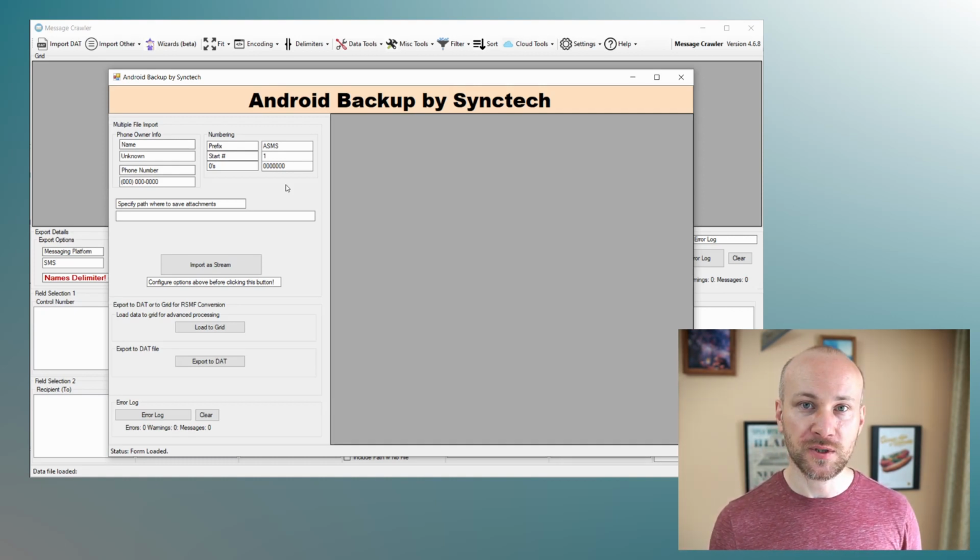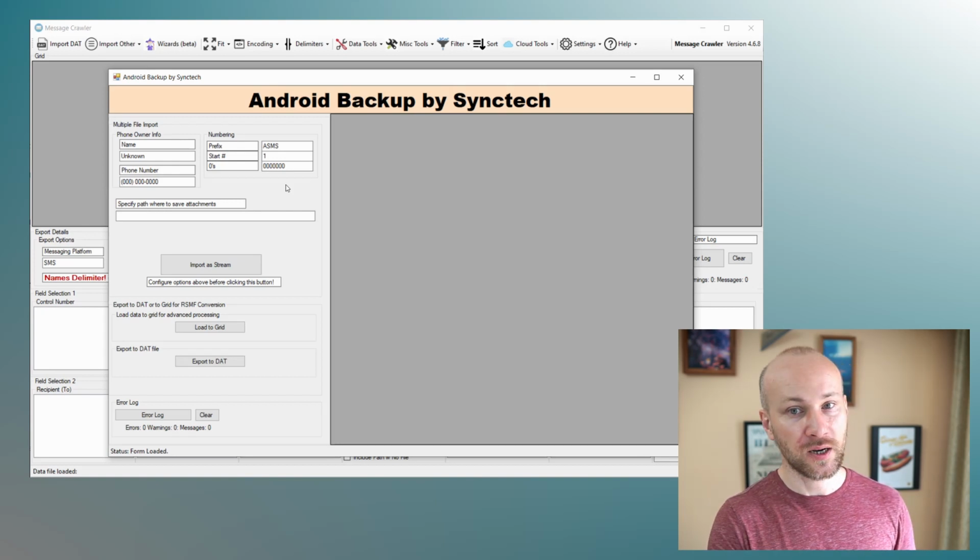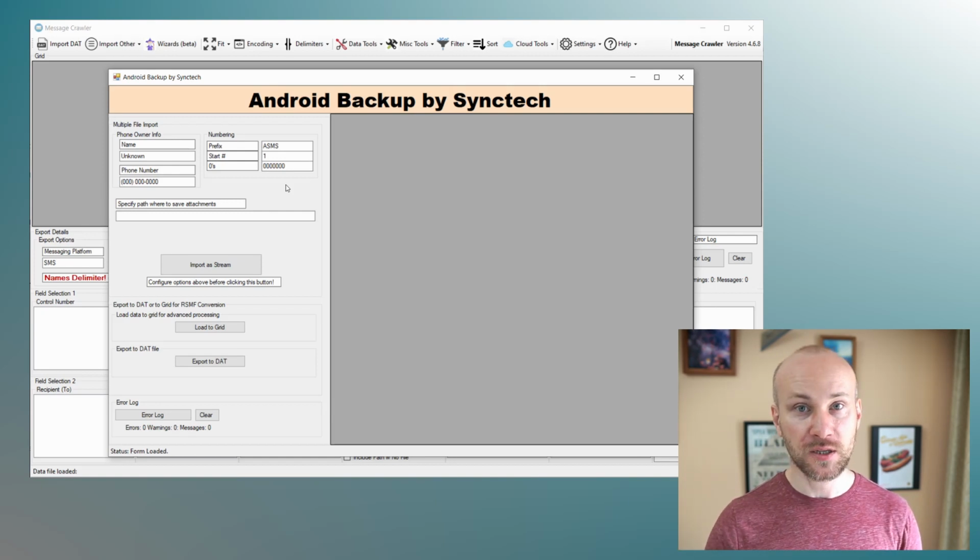If you just have somebody who's got texts on Android and they just need to share them, I don't know how much this app is, but I can't imagine it'd be too expensive. You could just say, hey, download this app, send me the XML, convert with Message Crawler, bang, goes into Relativity, done. You don't need any forensics, you're eliminating a lot of steps and a lot of problems. There are, of course, downsides to it. You may want to have your data go through the proper process, but again, that's up to you.